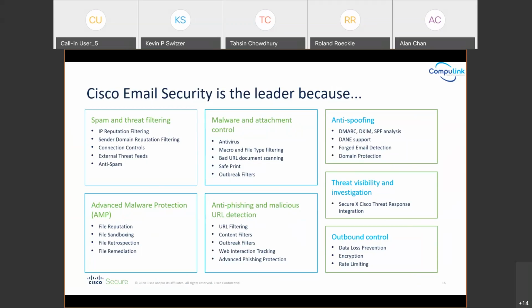Also, what's really cool about this solution is it actually does data loss prevention. And these are policies that, again, you are able to set. So for example, for a bank, there is a regulation that states you may not send out an email with a file attached that contains both a social security number as well as the bank account number. They can't be in the same document. So we can program those types of data strings into this. And if someone is attempting to send that and would break compliance, we're able to block that.